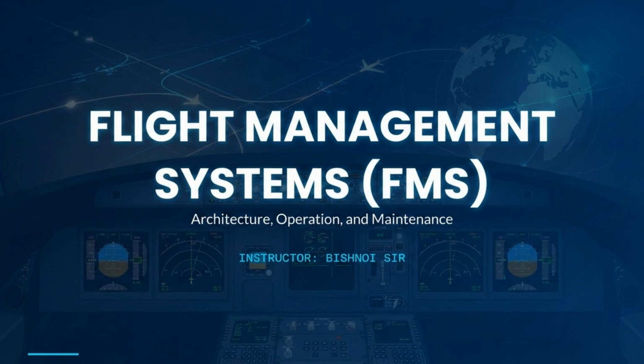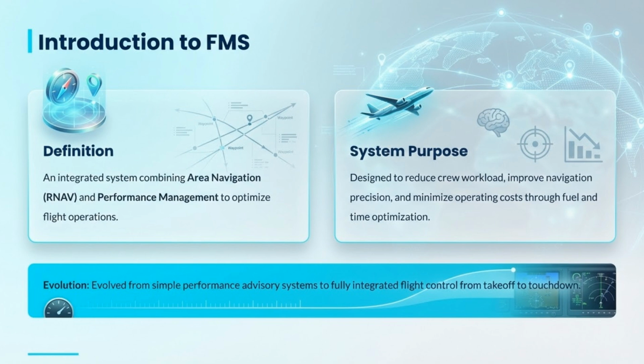Welcome to this video on Flight Management Systems, or FMS. We will cover the architecture, operation, and maintenance of these crucial avionics systems. The FMS is an integrated system that combines area navigation and performance management to optimize flight operations. Its purpose is to reduce crew workload, improve navigation precision, and minimize operating costs.